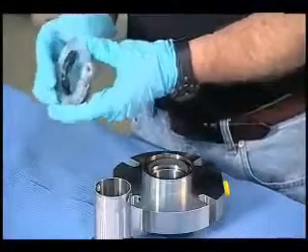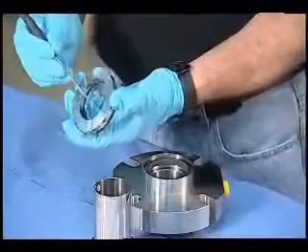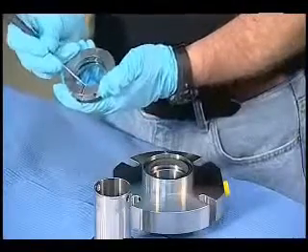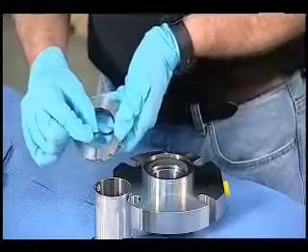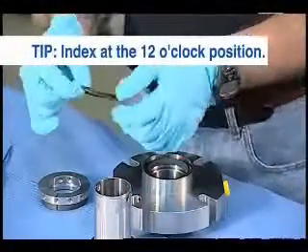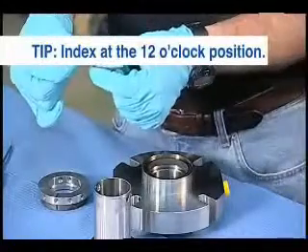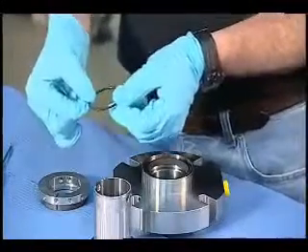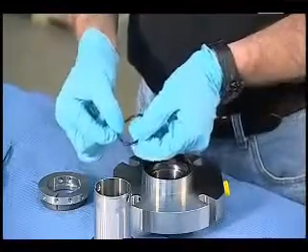As you pull this apart you're going to have more parts — index and bag those as you go. For example, I've got a little O-ring in here. I'm going to very carefully take that out. Because you can't really mark an O-ring without damaging it permanently, I'm going to hold it where that index mark is, so I know where this was. In my report I'll call everything that's indexed the 12 o'clock position. So when I'm looking at this O-ring I know this is the 12 o'clock position. If there's wear or corrosion just in one part of the O-ring, I can document where it was relative to everything else in the sleeve. Not always important, but you're never going to have a chance to do this again — once you've taken a seal apart, this evidence is essentially lost.